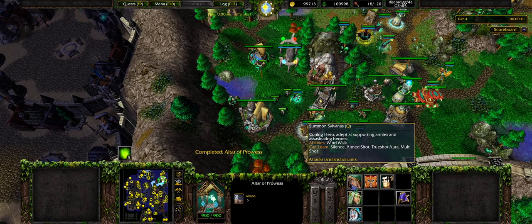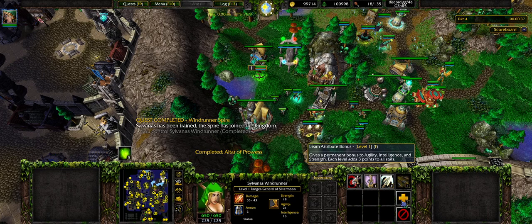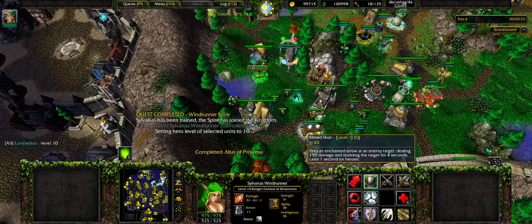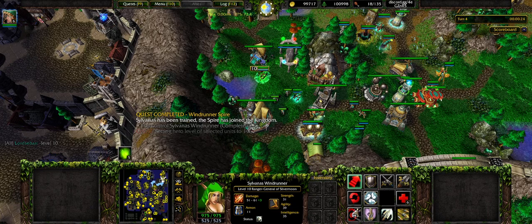So in your heroes, you have Sylvanas Windrunner, your first hero. Sylvanas has the following abilities: Innate Windwalk, Aimed Shot, which will fire an enchanted arrow at the target, dealing damage and stunning, Silence, True Shot Aura, and Multi-Shot.